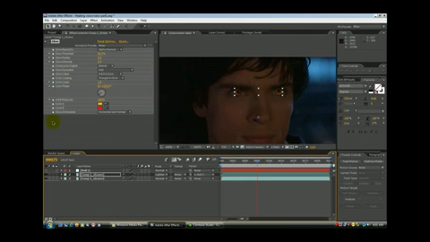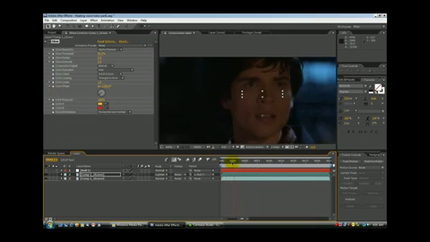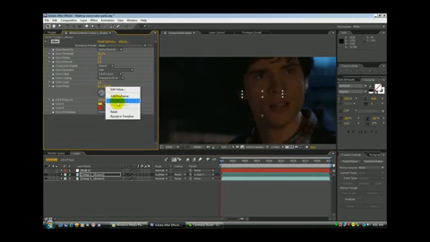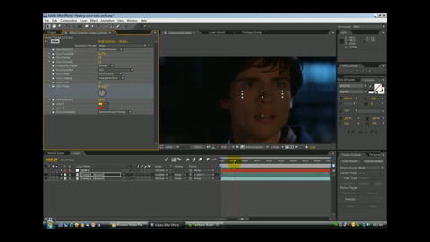Okay, so now we've got to add keyframes to our color phase. So go back to the first frame in the comp, 0, all the way at the beginning. And let's reset our color phase. Right click on it, reset. We're going to click the stopwatch to make a keyframe here. Now we're going to go ahead 30 frames, and we'll change it to 1. Hit enter.